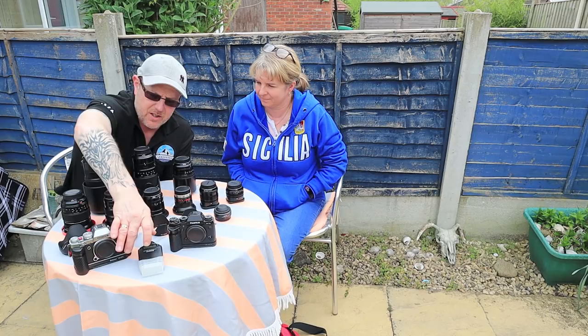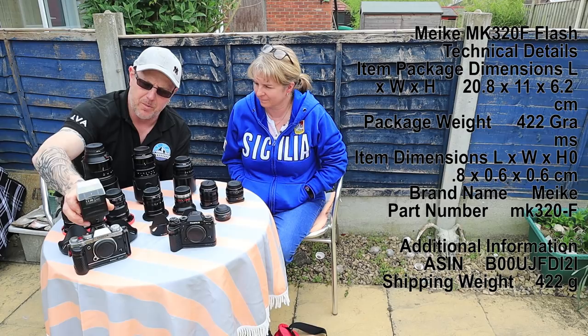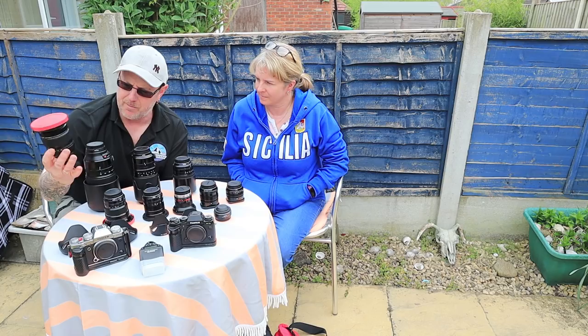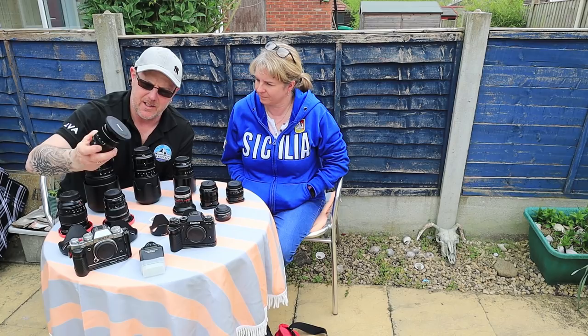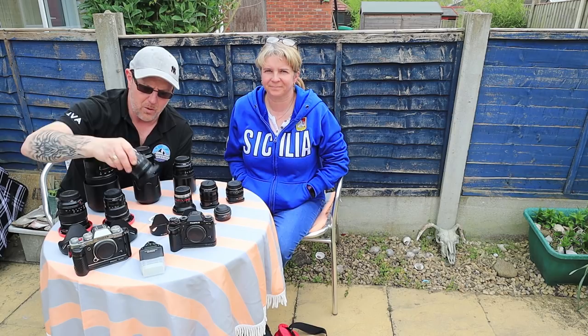I've never really shown this — this is a flash gun I use for the Fuji, it's made by Micky or whatever it is. It's a MK320 and it does work on top just in case you want a little bit of flash. If I do sell my Canon flash guns, I'll replace it with a much more powerful one for indoor stuff. My standard lens on the camera most of the time is the 16 to 55. The lightweight brother to that is the kit lens, the 18 to 55 — I think it's f/2.8 to f/4.6 or something like that. I'll drop all the descriptions on screen as I go through them.